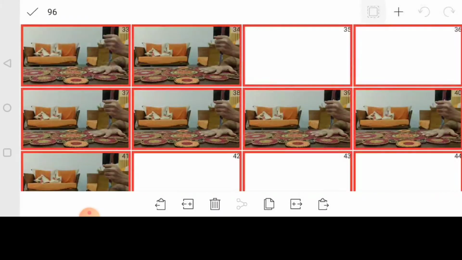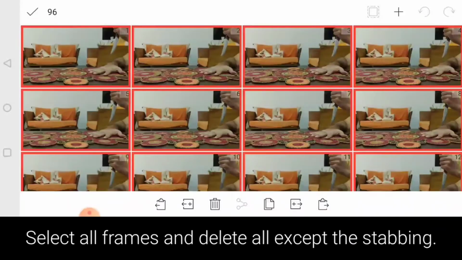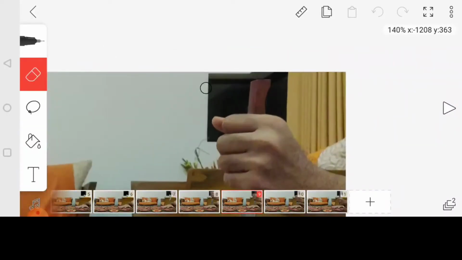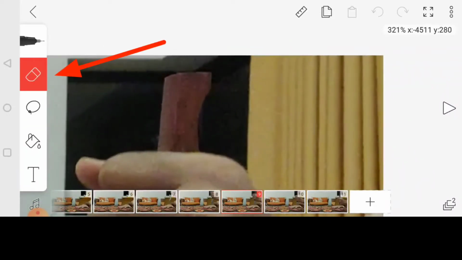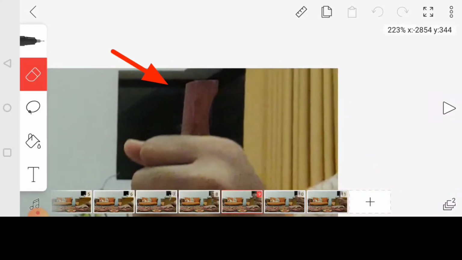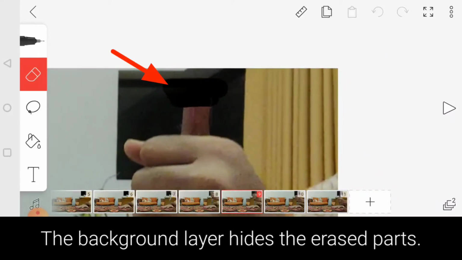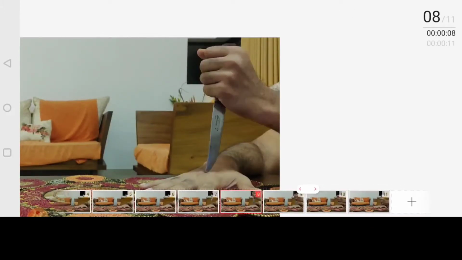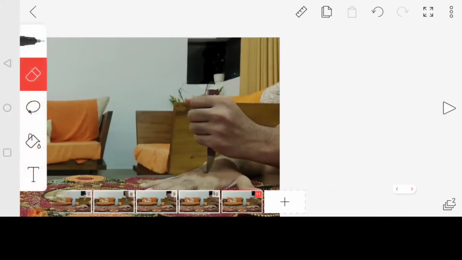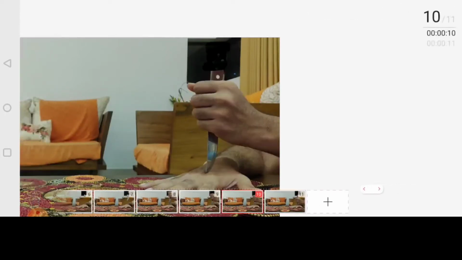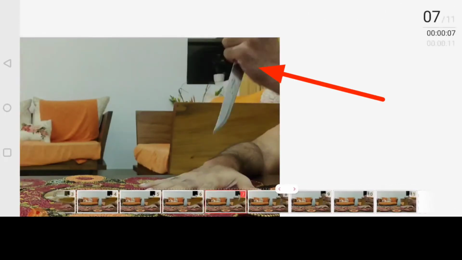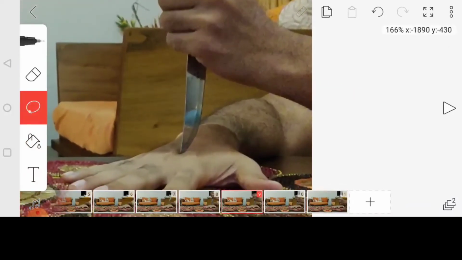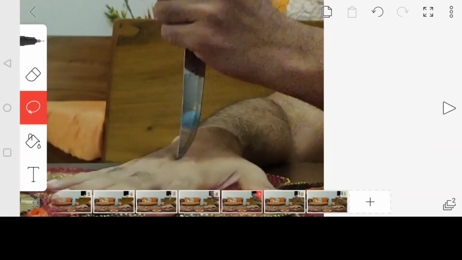But we don't even need to work on so many frames. So let's just go to that particular stabbing shot. Look what happens when I click on the eraser tool and I erase the knife. See that? You need to be very diligent here. You will have to make sure that your line work and your erasing work is very consistent. You can easily make it look like the handle is consistent with the position with which you're holding the knife. Now we have the handle sorted out, right, for those 3 frames.